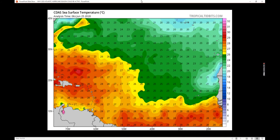All right, if you look at the actual ocean temperatures, right by the Cape Verde Islands off the coast of Africa, we're starting to see some warmer waters. Obviously, the northern islands are probably about low 70s, while it's upper 70s on the southern part of the islands in terms of water temperatures. But eventually, this map will pretty much be overtaken by yellow and orange and red by the time we head towards August and September, when the water temperatures will be at their warmest.